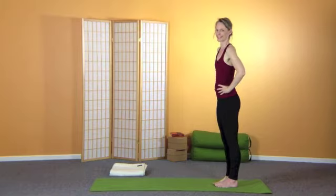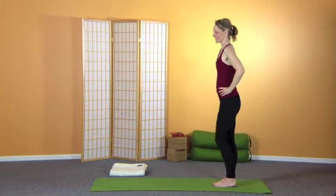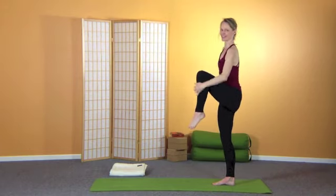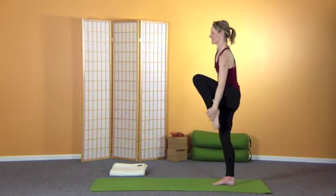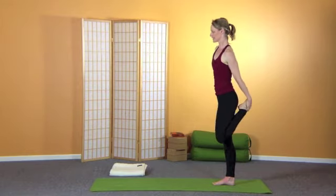Had to put on my serious face then. Hard to balance. Okay, so inhale the left knee up, and then exhale, just run the fingers down to the ankle. Not too much drama as you just send the knees towards each other.